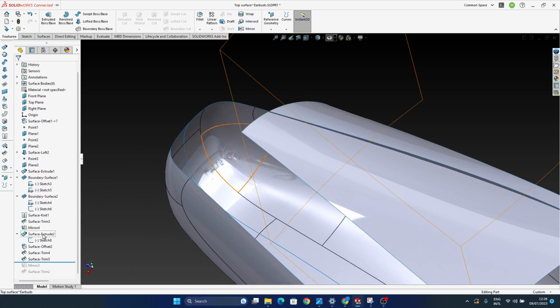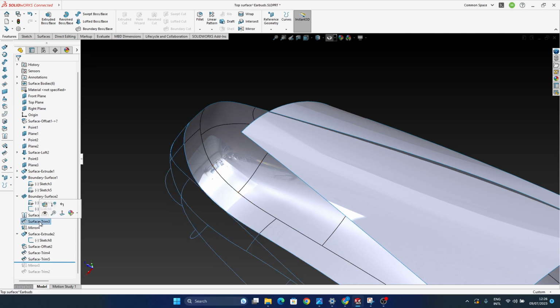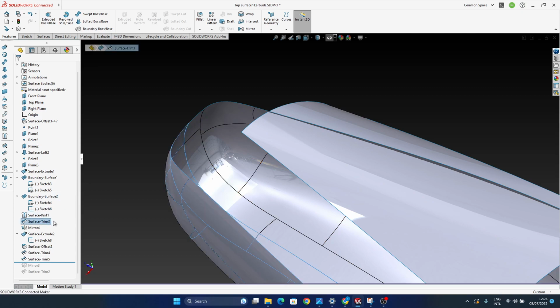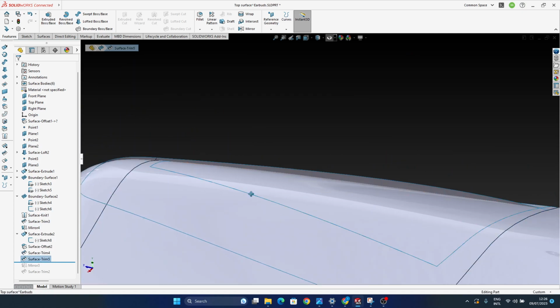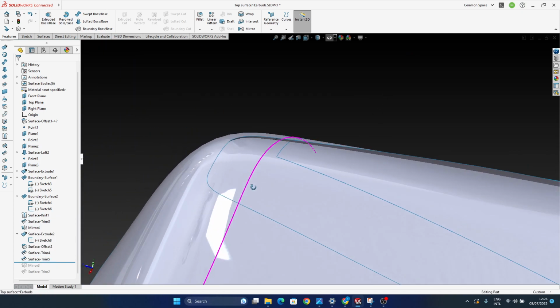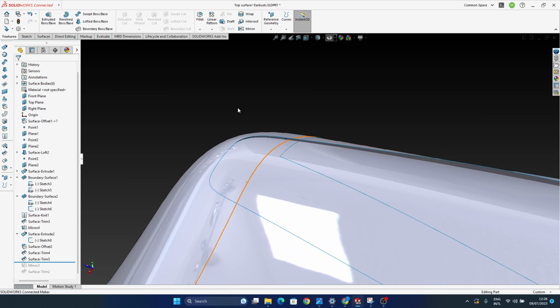What I want now is to unhide the other surface that I have. Yeah, it's this one here, because I want to be able to see what I'm going to do. Okay.